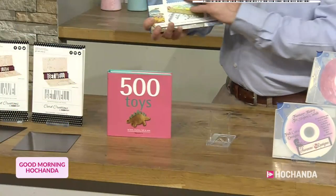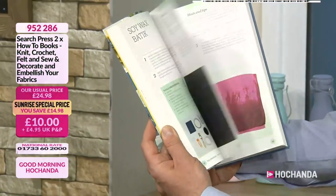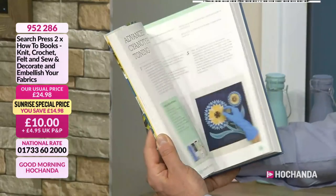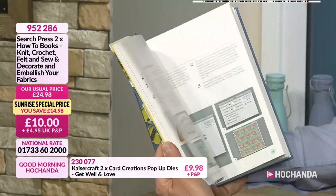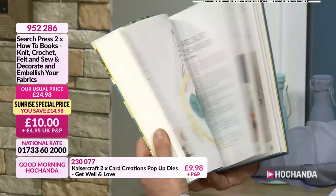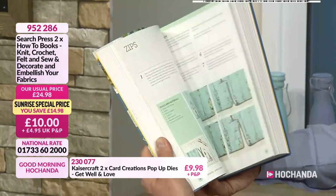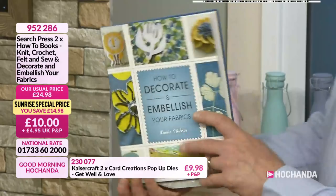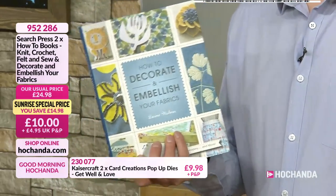And you've also got this wonderful book here, which is your Decorate and Embellish, giving different advice from different experts and designers on how to dye, how to make fabric, how to screen print fabric, but also then how to add embellishments on. You've got things like your buttons, ribbons, lace, zips and beads and sequins as well. So it's a wicked book.